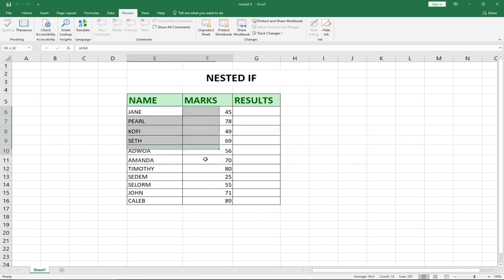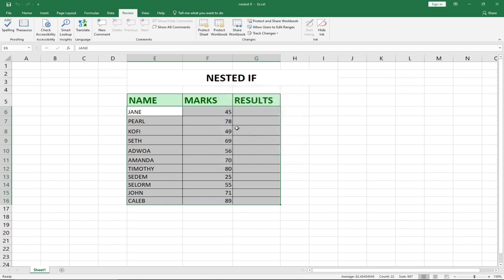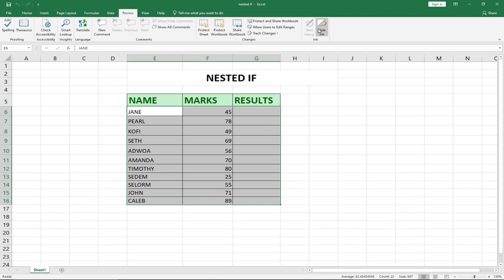So you can use this option to actually protect your worksheet. You can even set a password to this. If you click on this, you can set a password and you can unlock that. But anyone who has experience with Excel can easily come here and unlock it if you don't have a password on it. I don't think this is the best thing to do. This is not all that secured. So I'm going to show you the right method in which you can prevent people from at least seeing the content of this. Before I do that, I've already set a password protect on this.